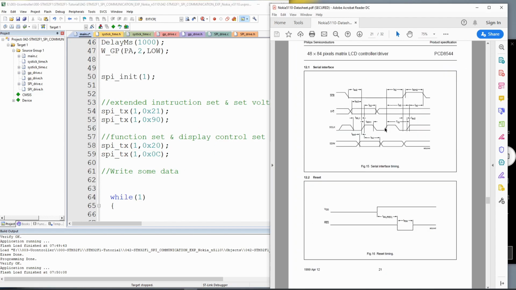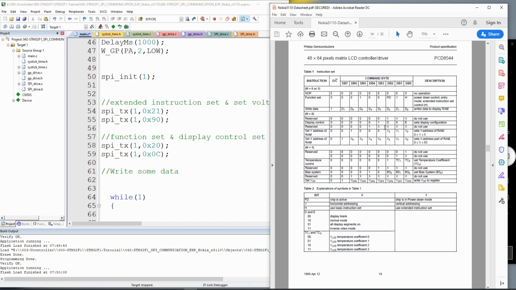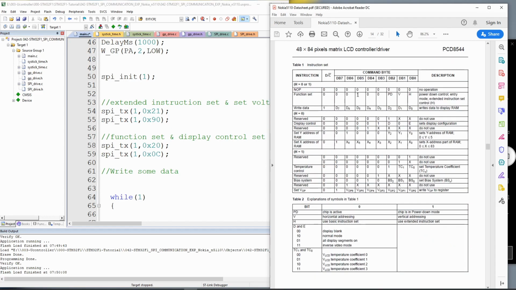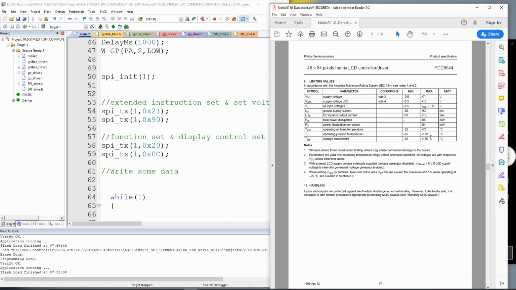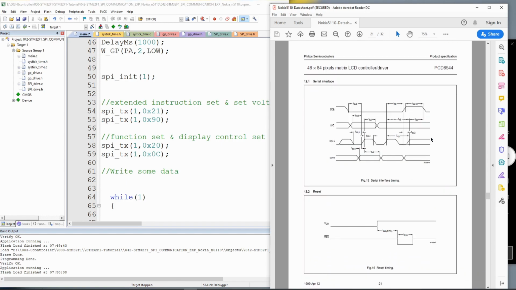Let's go back quickly to understand what the 0C is, just to read the instruction set. First of all, I put 1 0, so I said to my screen that I would like to use the basic instruction set, and after that I sent a 1 here for the display control, 1 1 0 0, which means D is equal to 1, E equal to 0. If I read here for D and E, if I do have 1 0, I am in a normal mode. Great, so everything is set up well, so I'm ready to send my data.